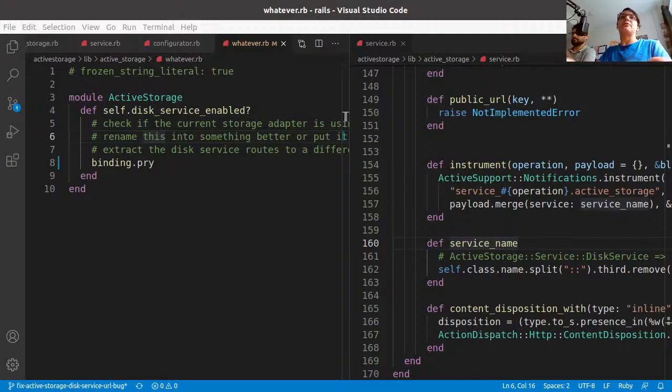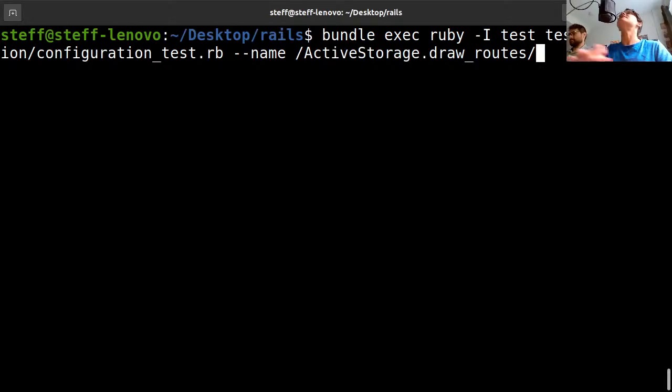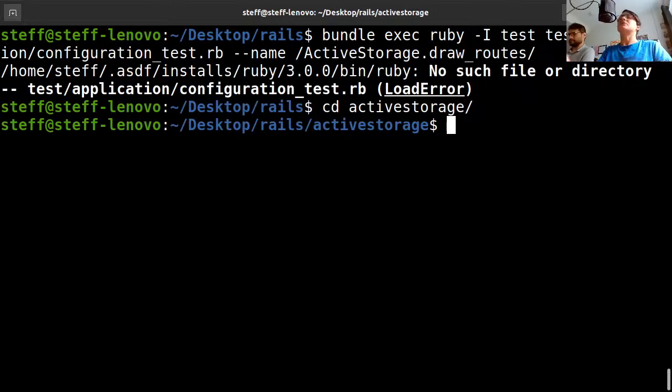I do have the command to run just that test, because it took us some time to figure out how to run one test. Oh yeah, I have to go in active storage. No, active storage.